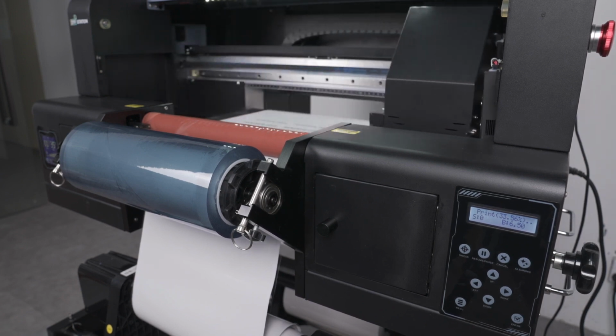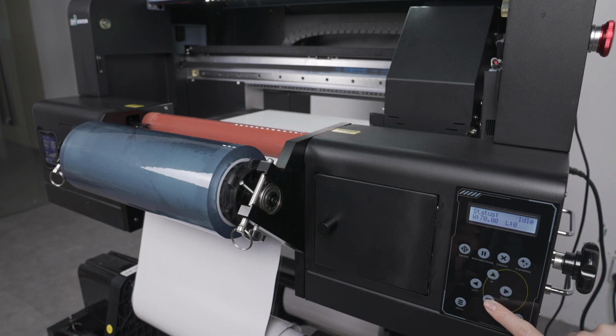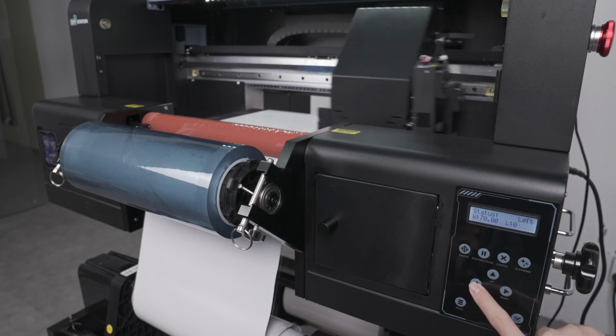Once the printing is complete, you can press this down arrow key to bring the media out further. You can also use the left and right arrow keys to move the printer carriage left and right. To get the printer carriage moving initially, tap the left arrow key once. This will disengage the carriage from the capping station. Then press and hold the left arrow key to move the carriage to the left.